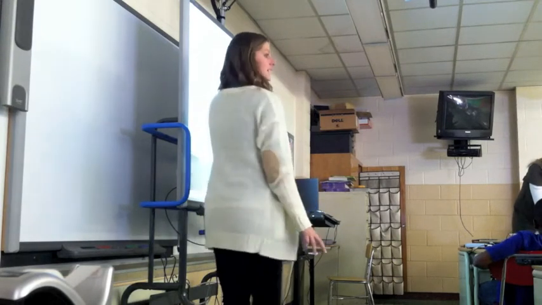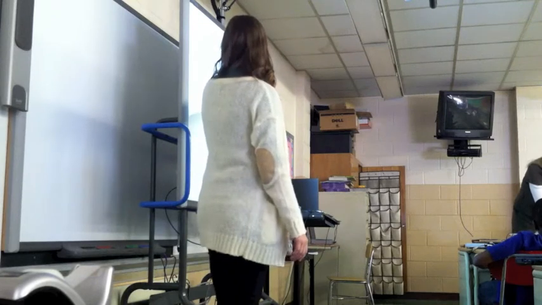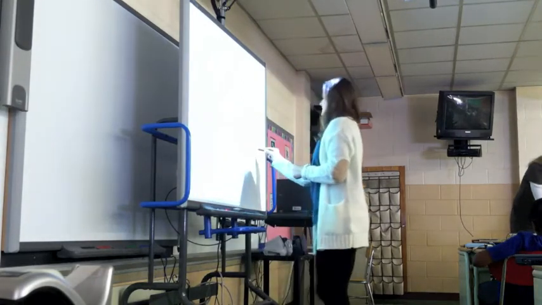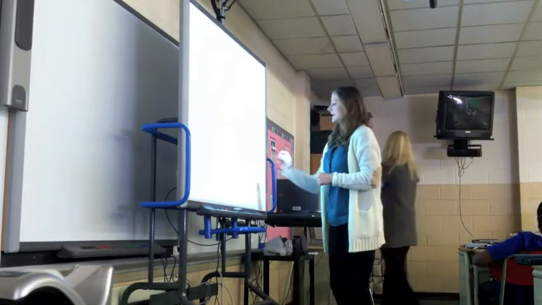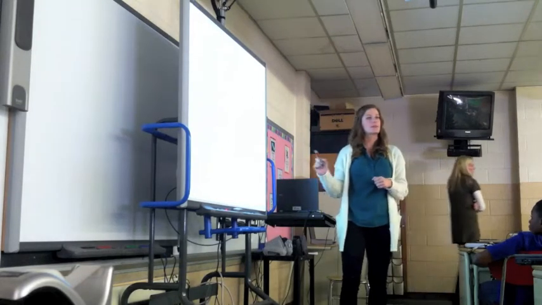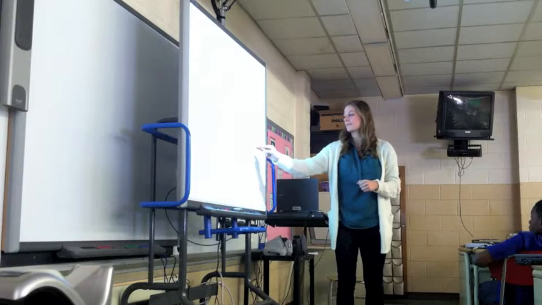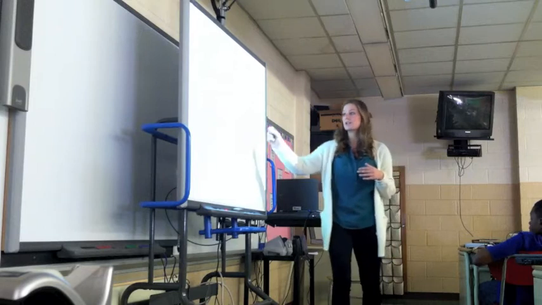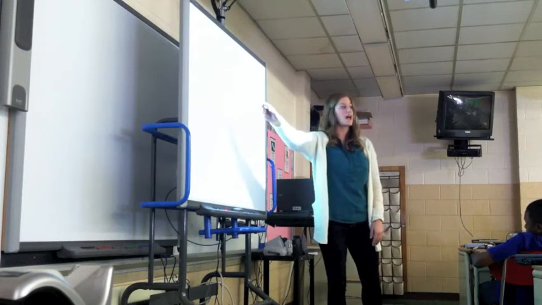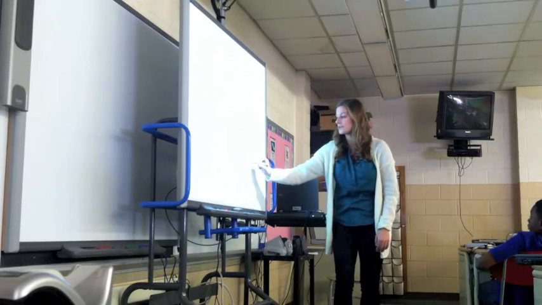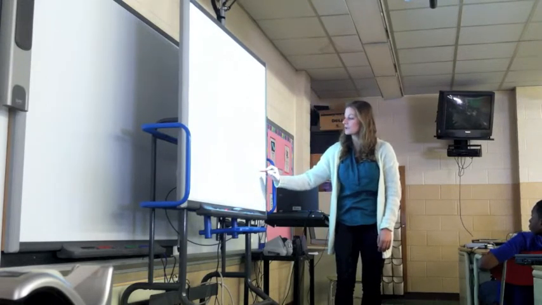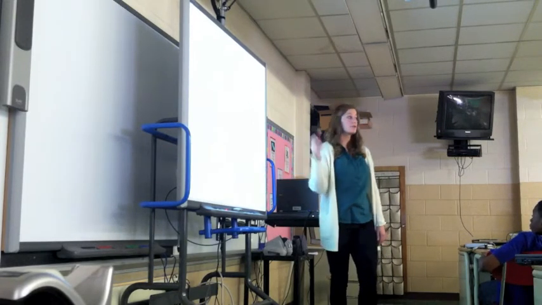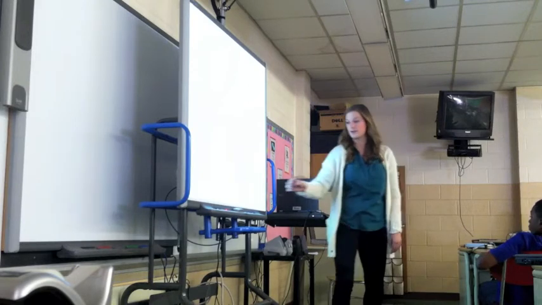Okay. So now let's see if her rule is correct. We're going to plug in -5 for x, okay? So we have -5 minus 4. What's -5 minus 4? Yes, when you have more negatives, you get a larger negative number. Okay, let's try one more to make sure the rule is correct. So we plug in the -1 because it's in the x column, right? Okay, so we have -1 minus 4. So what do we get for that? -5. So is this the correct rule for the function table? Yes. Okay.